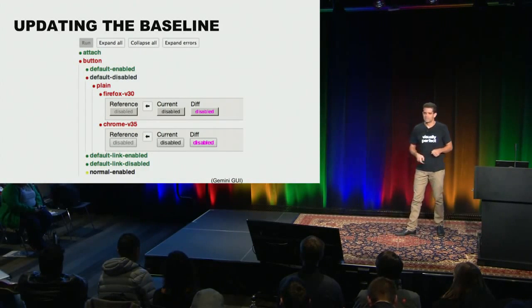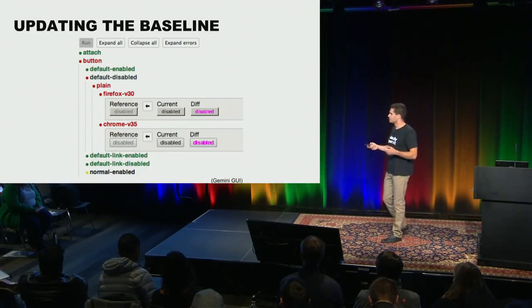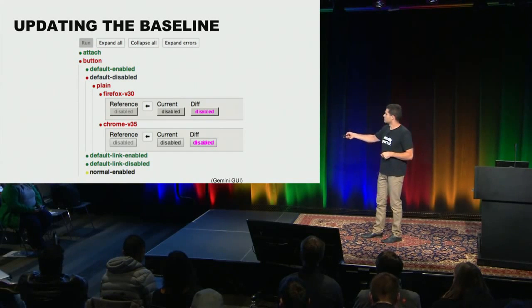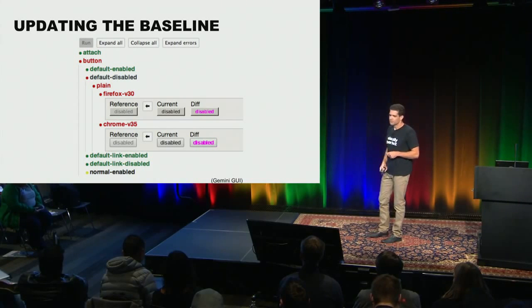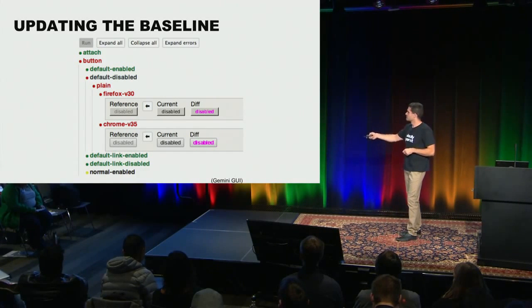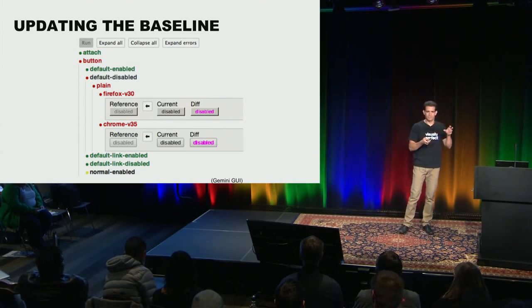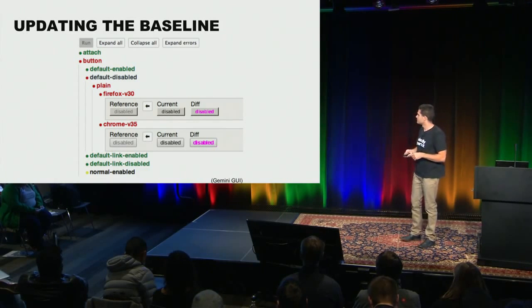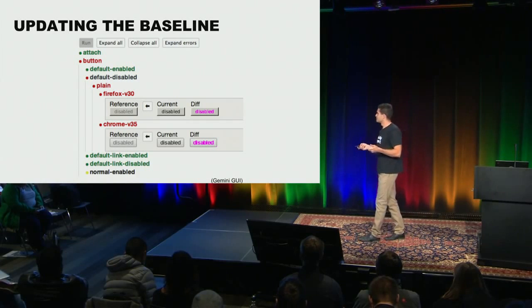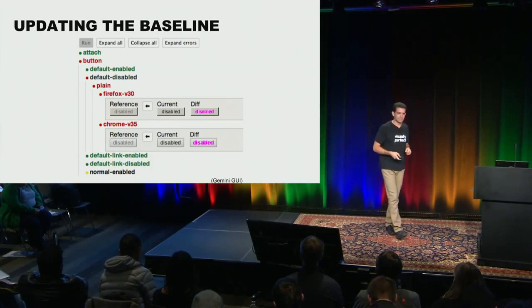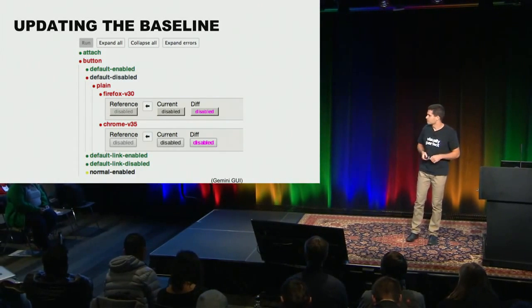Here you can see an example of the 2 last steps, viewing the report and updating it with a tool called Gemini, also an open source tool. You can see here that you have a list of all the checkpoints. The ones that have differences are marked in red. And you can see for each difference that is found that you have an image of the baseline, called reference in this tool, the screenshot that has been validated, and also a diff image, which is basically the screenshot with all the different pixels highlighted in pink, so it would be easy to identify the change. And the maintenance operation that you need to do if you decide that this is not a bug is just click this button over here, the arrow, and this would replace and set the screenshot as the baseline for subsequent runs.